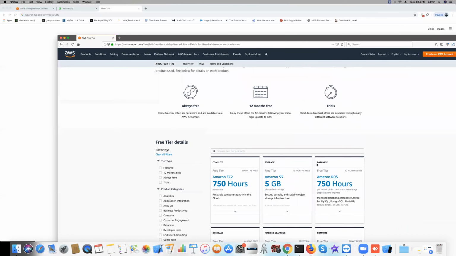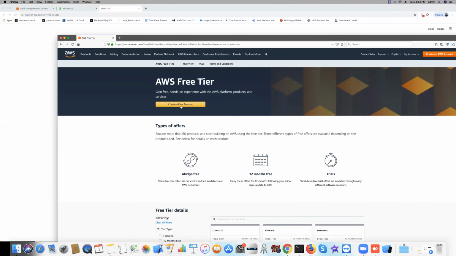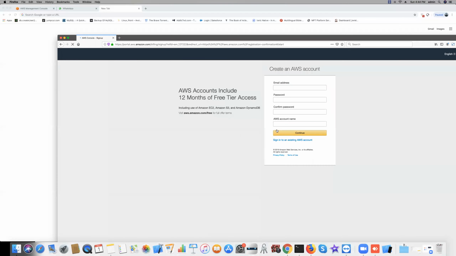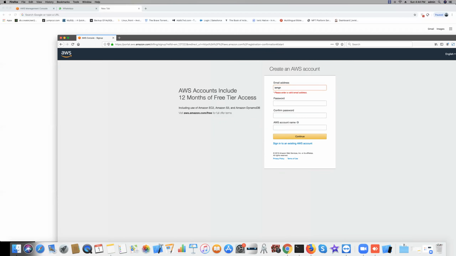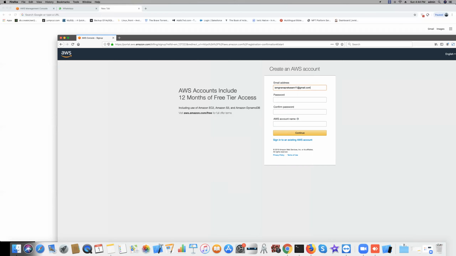First, we have to create an account. Click on create free account. Here you have to provide your mail ID. Give some password.